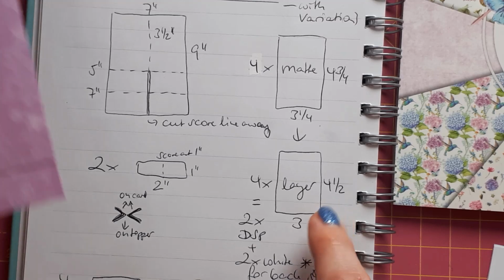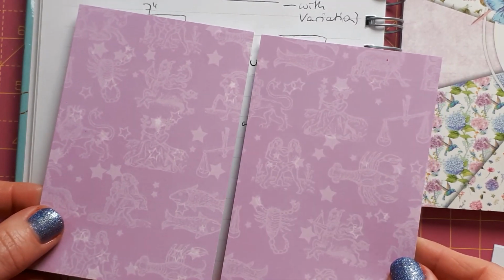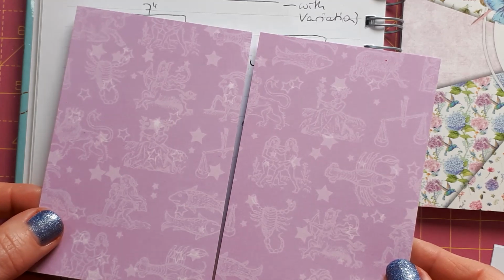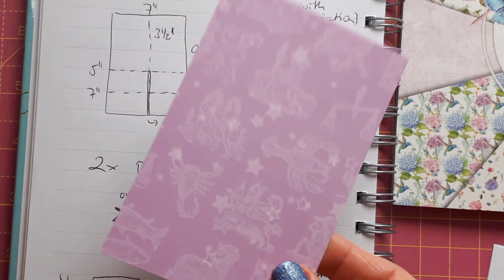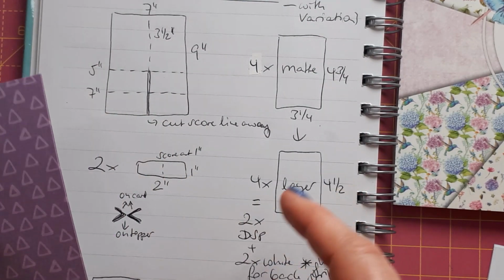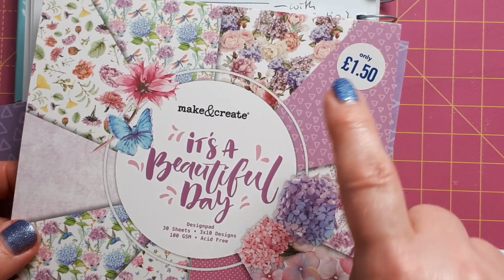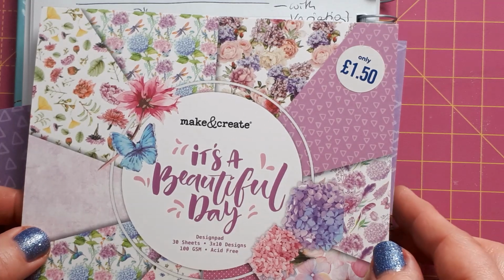For the front of the card, I will use these papers from the Zodiac pad. I actually realized they weren't quite 6 inches wide, so I cut them from 2 pieces, and then I've got 2 slimmer pieces left for another card. And because I only had these pieces and I didn't want to use too much for the back of the card, I'm using some paper from this pad here. That's from the Works, but again, I bought it as a 6x6. It's not, it's actually slightly slimmer.